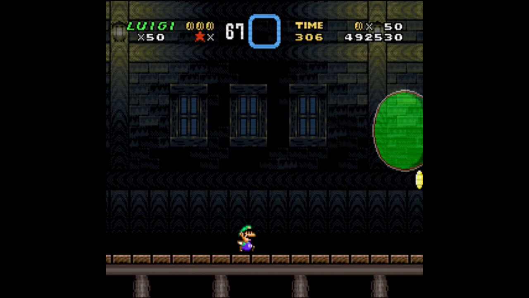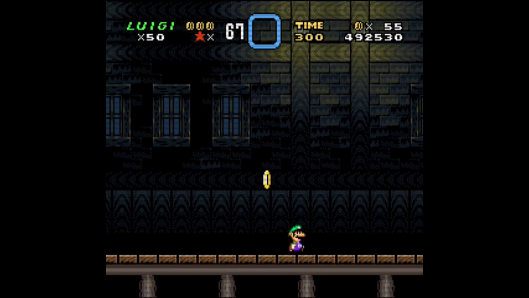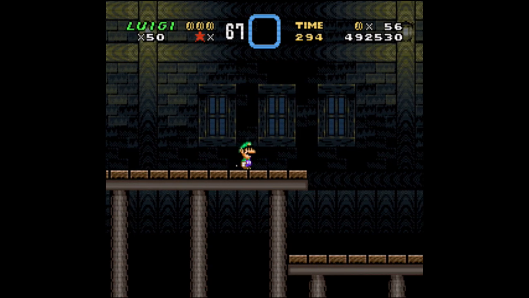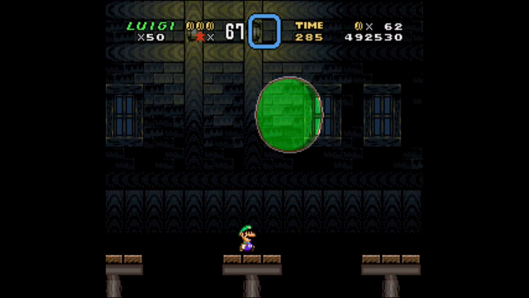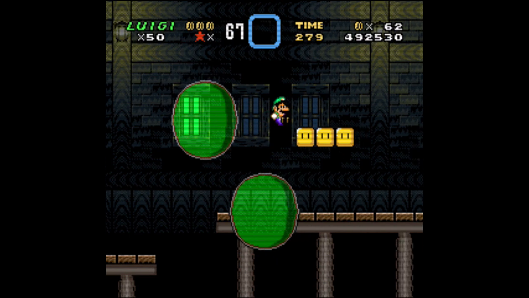So for the longest time, I thought you couldn't kill these green orbs. It turns out that you can, but only under very specific circumstances. I forget exactly what you need to kill them. I don't think it's a shell, because there are no Koopas in here, but I know you can kill them under very specific circumstances, but I forget how.